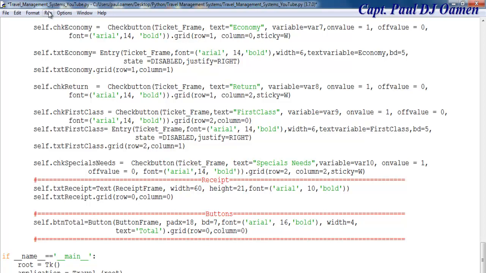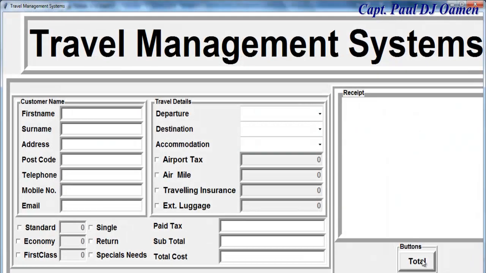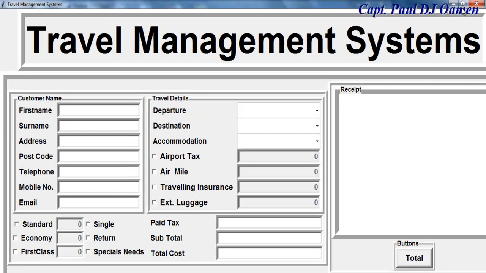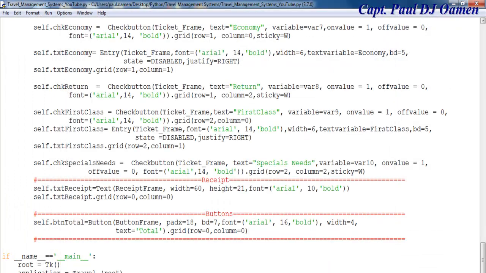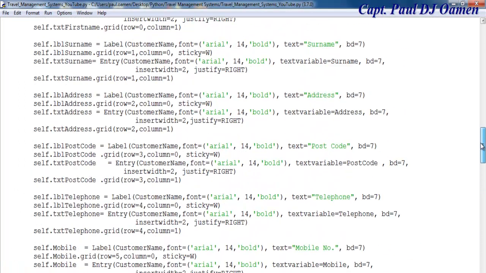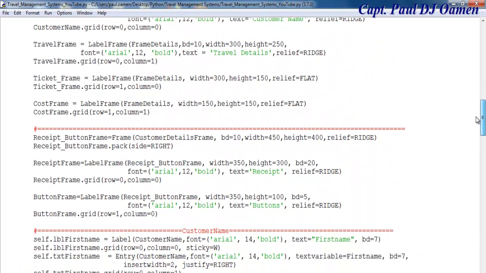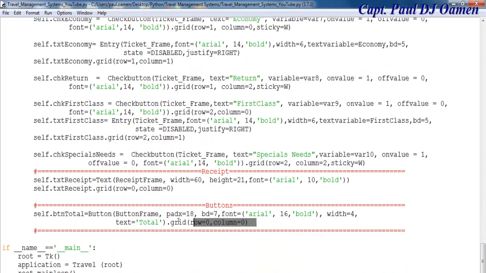If I run it now, then we can just copy and paste the others. That's my very first button there. See that, guys? Now we're getting somewhere. Okay, you see this button? I'm going to get rid of that. So let's go up there and get rid of that. It says button. There, that is it. Or I can leave it there. Let's see how it's going to look. If it continues giving problems, we'll get rid of it.